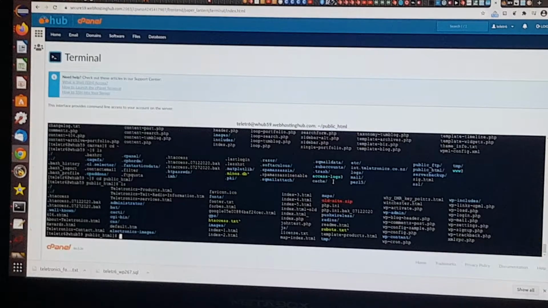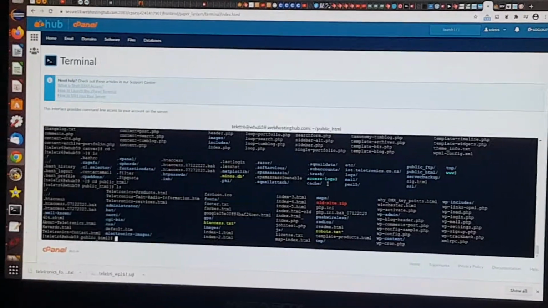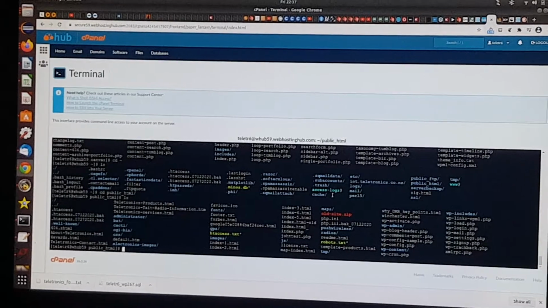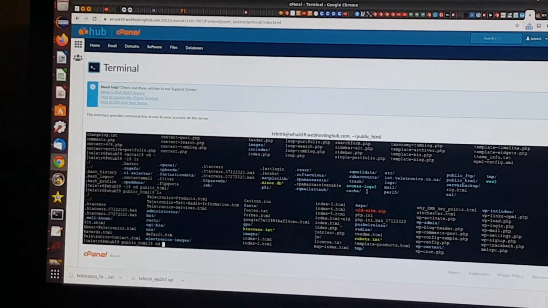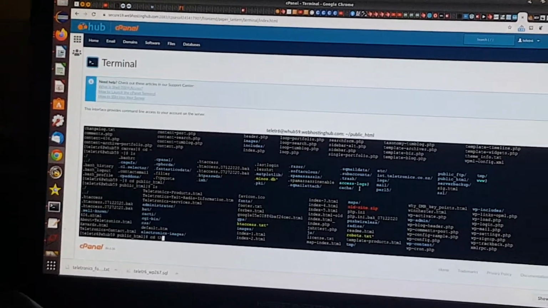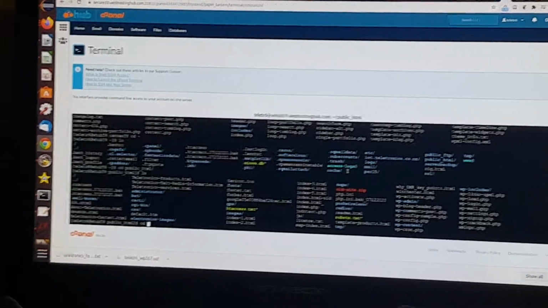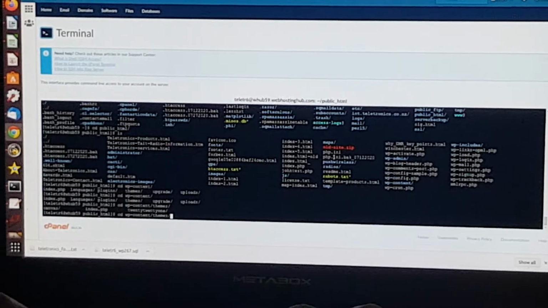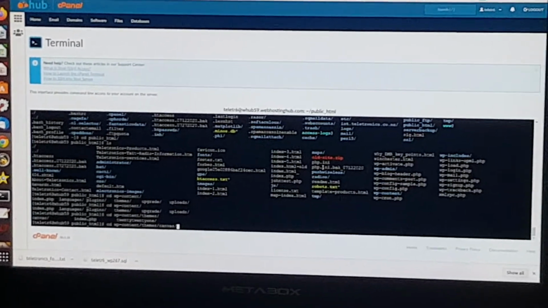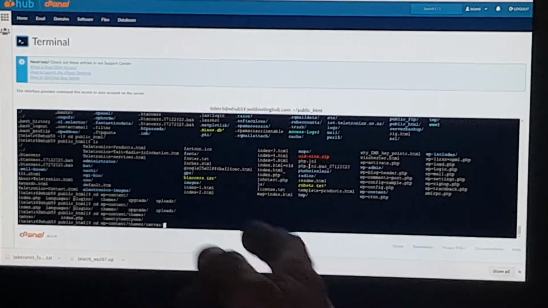Where I located this was, you cd to wp-content, themes, and he had the Canvas theme, but I guess it could be any theme like 2021.